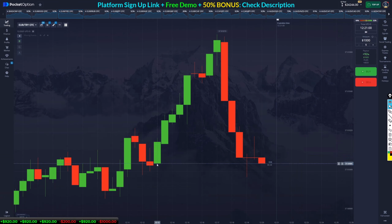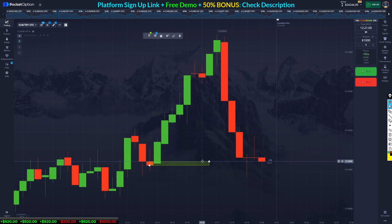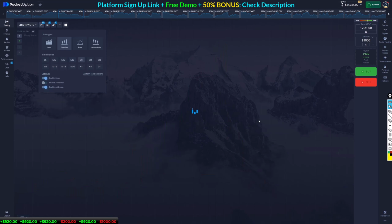It was a losing trade, man, but it was just unlucky. You know, the proper entry on this one would be exactly right here, which would be a winning trade if we were entering at the proper entry. Okay, the trade would close here and we would enter right here, which would be a winning trade. Let me just go to 1 minute and you will see it.